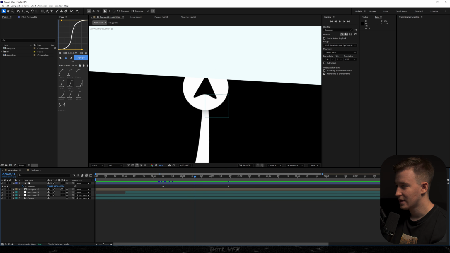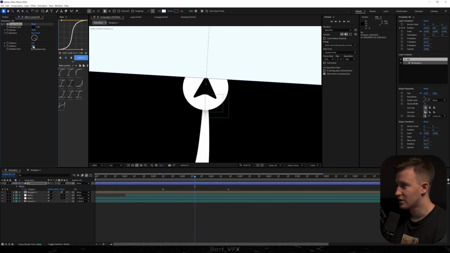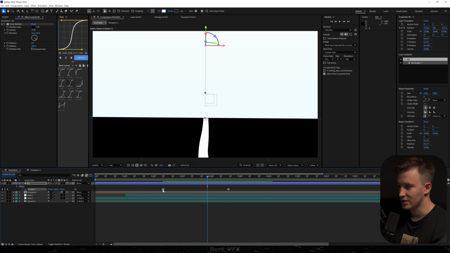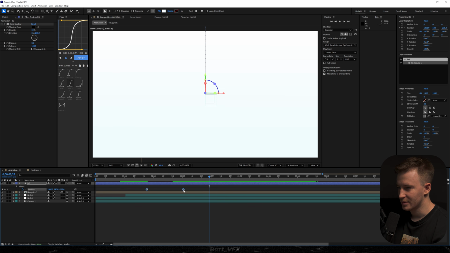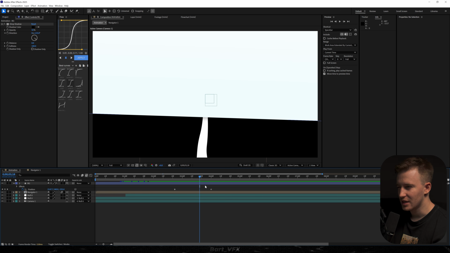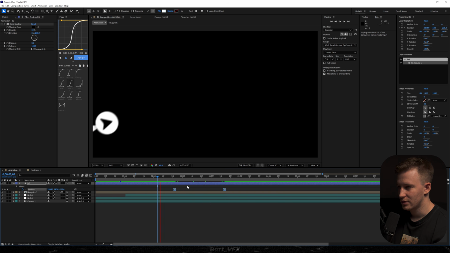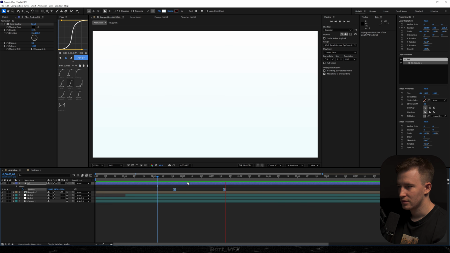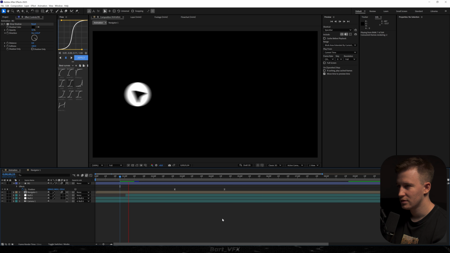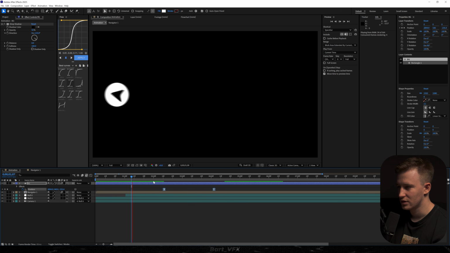So let's change distance to 0 and softness to around 100. And that separation is making a lot of difference. Now right now we need to adjust the timing. I'll probably squeeze in the keyframes, move them forward. I'm just thinking maybe if we ease the keyframes, it's gonna look a little bit smoother. It's a bit too sharp. I'm gonna also add motion blur. Okay, let's move it backwards.